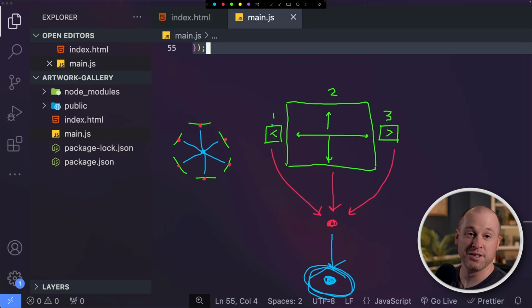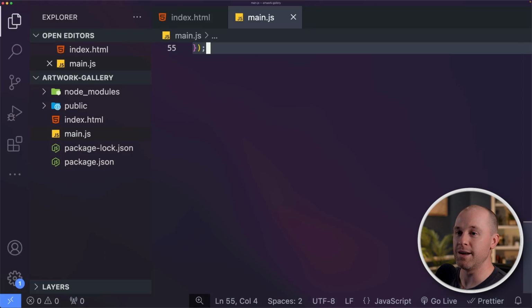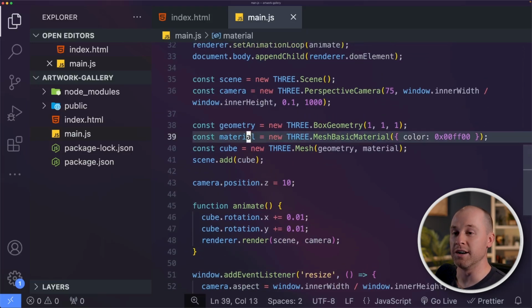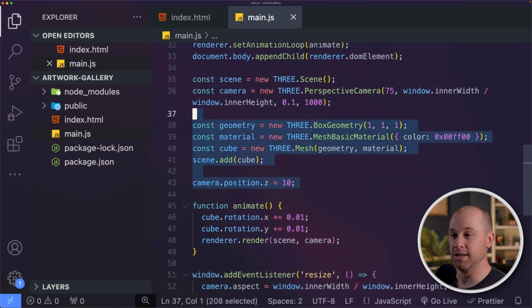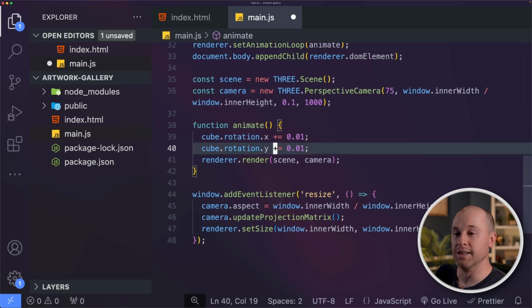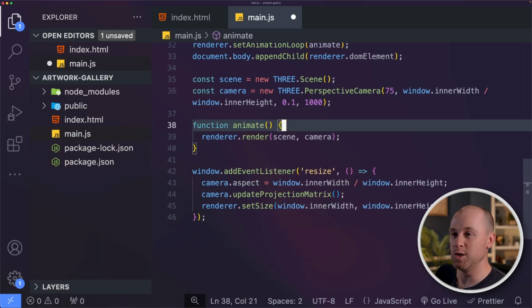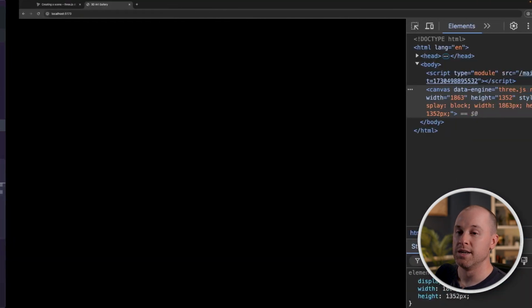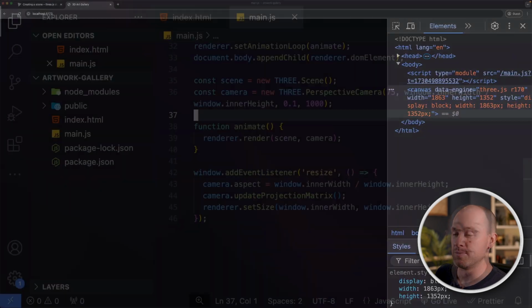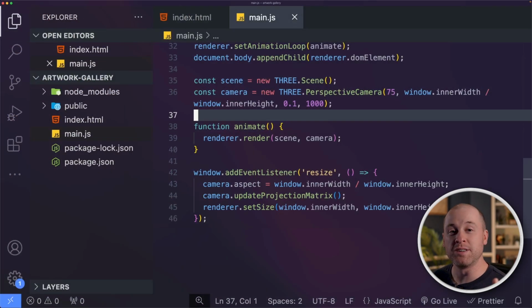Now, let's go and turn this into some code. So I'm going to erase all of this and close that. And let's go back to where we are defining our cube, and I'm just going to delete all this code here. And let's not forget to delete where we're rotating the cube as well. So when we're done, we should have just a blank canvas. So let's start with adding just one piece of artwork, and then we'll add the other 5 pieces of artwork in using a for loop later on.